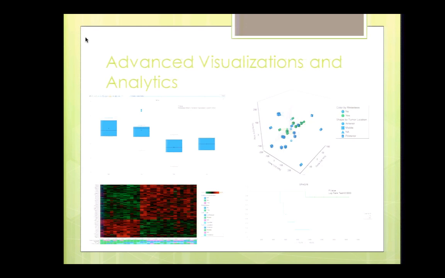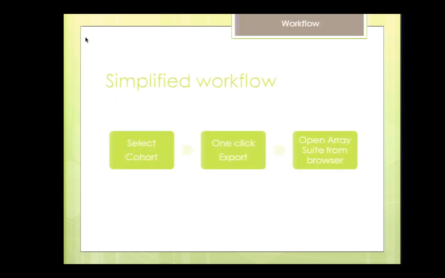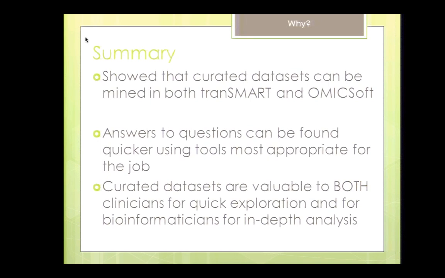This relates to the situation described in the previous presentation: when you port a gene signature from one study to another in Transmart, you sometimes lose clustering — which can be due to poor quality data or a few samples that need to be excluded. OmicSoft is perfect for identifying and excluding those. This is the simplified workflow for this kind of situation. We do offer live demos if anyone is interested — we just need to get past the firewall to open a few internet connections.